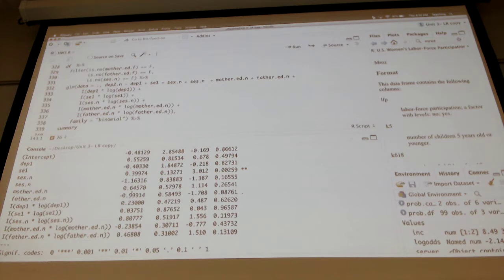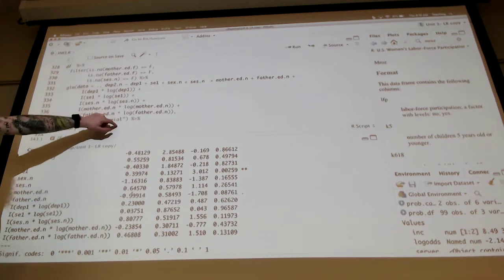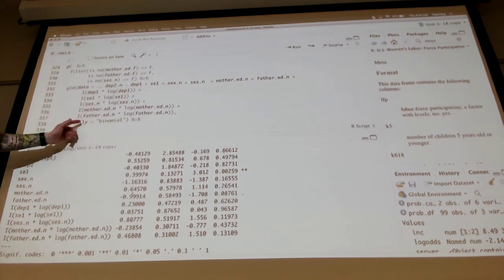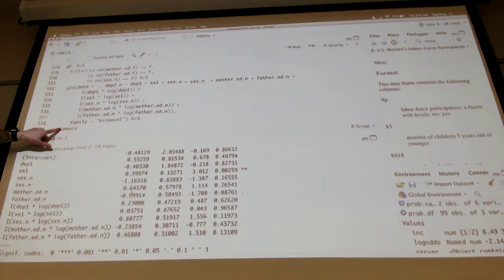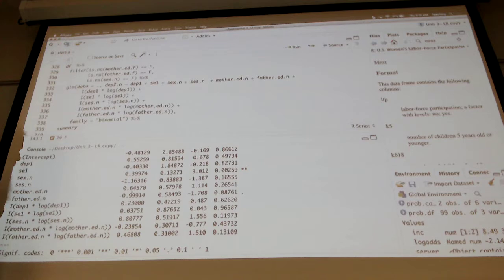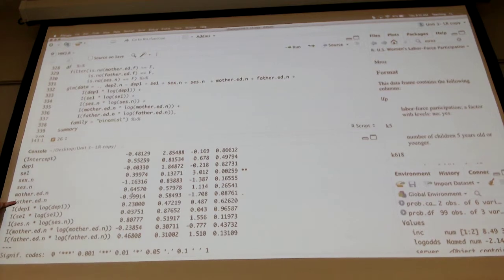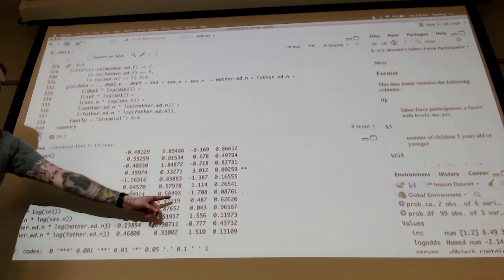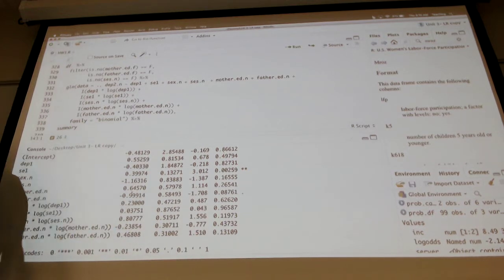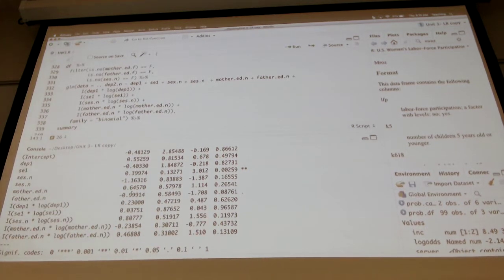So once we get all of those interactions with their logs put in, we're still using that binomial, we're using logistic here, and then just pipe that straight into summary. Since we don't need to save this model, this is just at a glance. And again, for this one, we're looking at each of these interactions down here, and we hope for, and what we find is that none of these are significant, so we can say, yep, our assumption of linearity of the logit is in good standing.